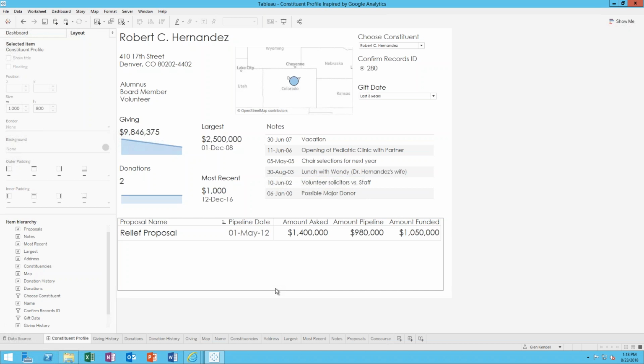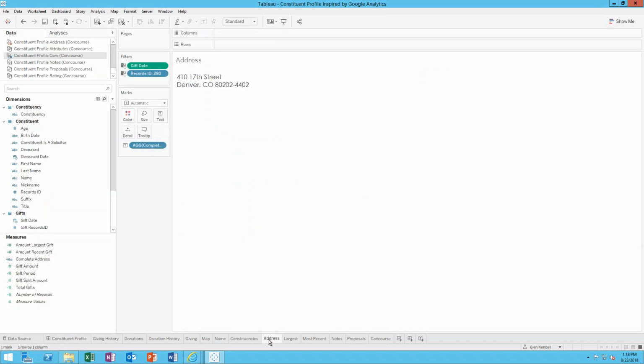With this format of being able to do blending on different kinds of data sources, this just scratches the surface of what you could do. You could pull in events, you could pull in data from other data sources outside of Raiser's Edge.